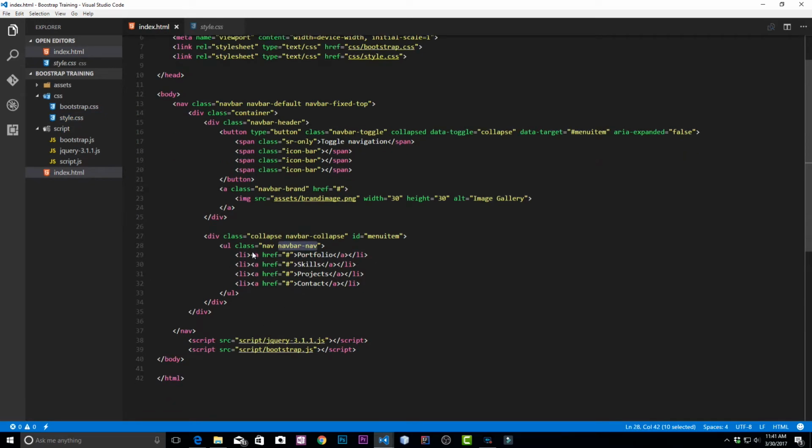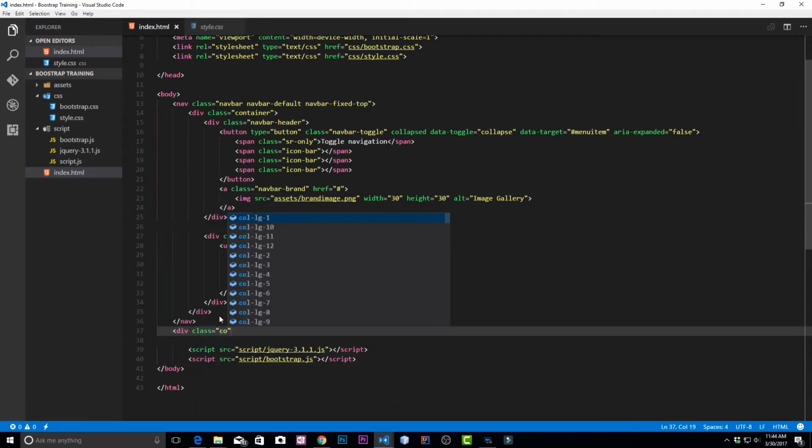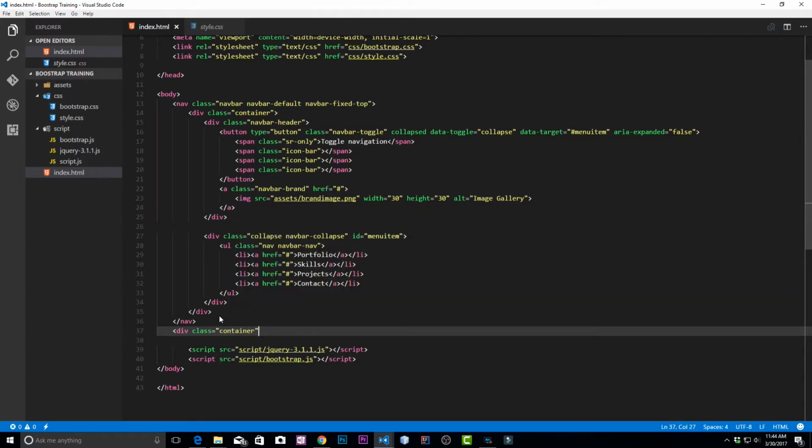Now after the navigation is done, let's go to the next step. Now we will add another div tag. Let's get out from the navigation tag here, and then we add a div, and the class is going to be container, because we're going to create another container here.